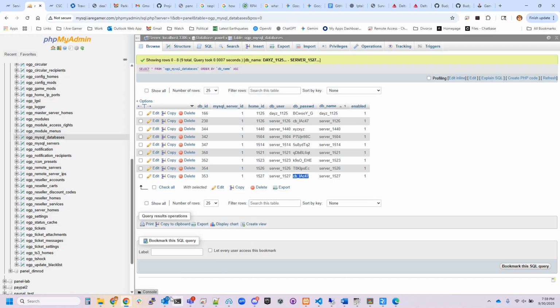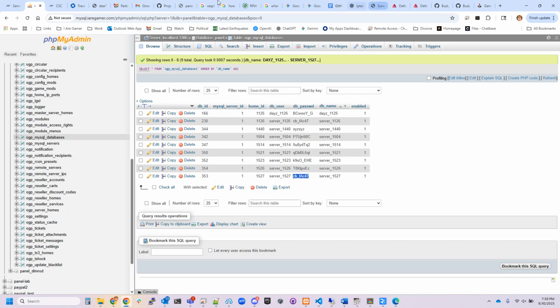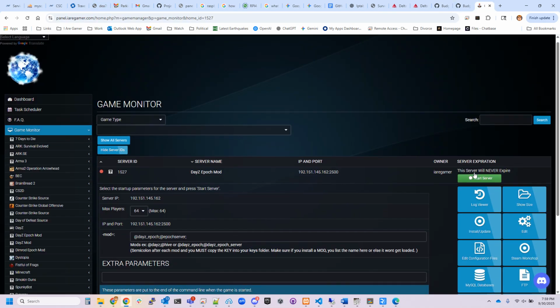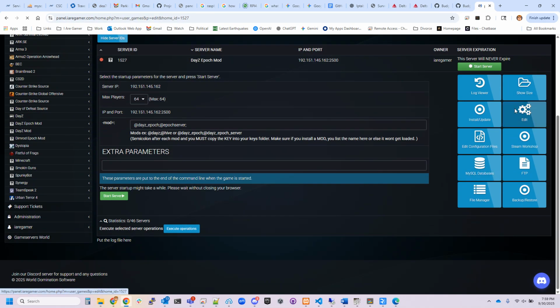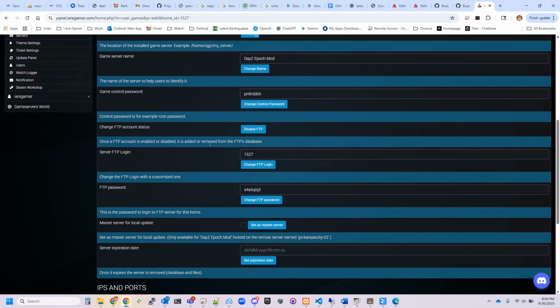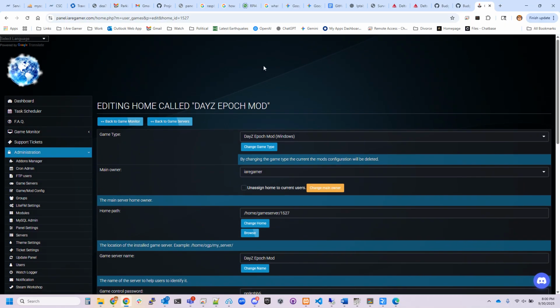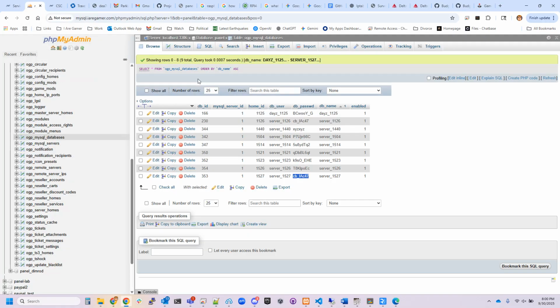I don't know if we can change that in the gamer, edit, path, Archon password, FTP password, no. All right, so by changing that password, so now what I need to do is change this password in here to user 1527.